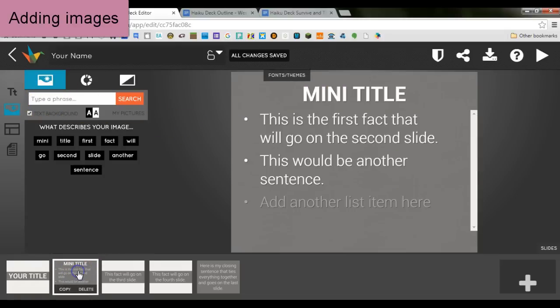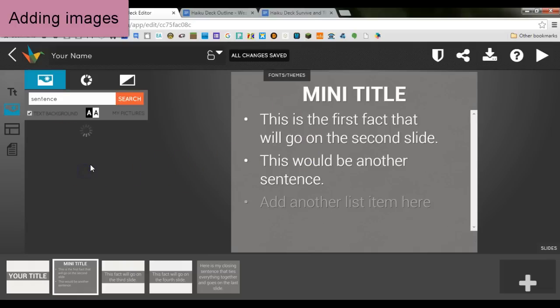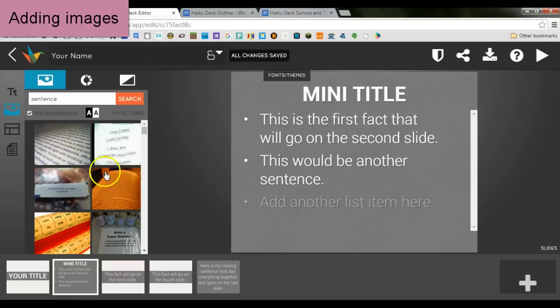Okay. When you go to a different slide that has a bunch of different words on it, look what it does. It starts grabbing words out of your slide so that you can pick. I'm talking mostly about a sentence here. So if I click on that, I'm going to get pictures that match that. So those of you who are doing solids, liquids, and gases, or magnets, or government, it's going to find those important words and search for those for you. So you pick the words that you want to search for, which is a fantastic tool. It just does a lot of work for you, which is great.